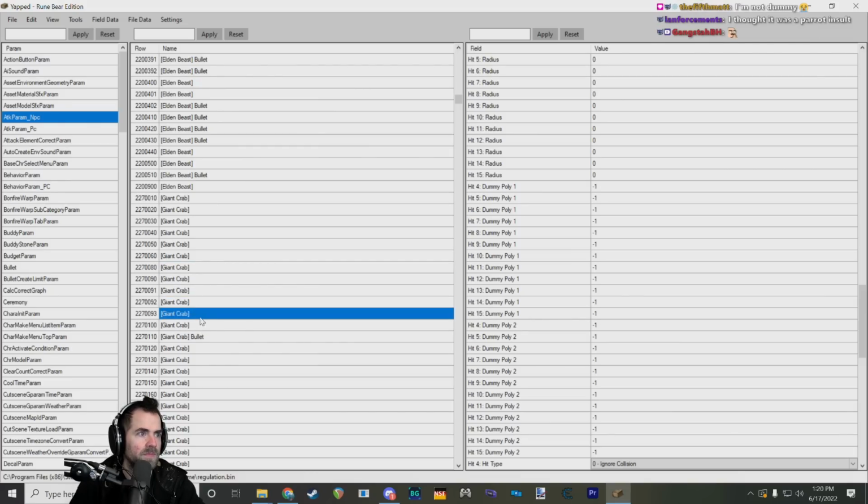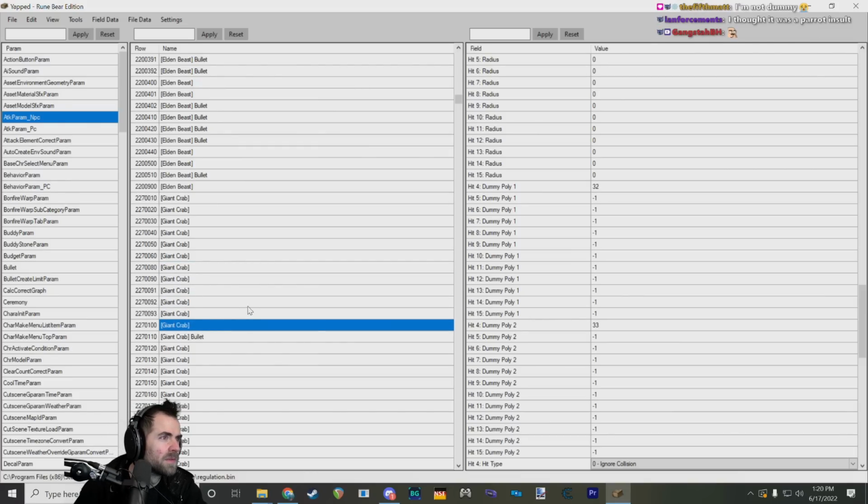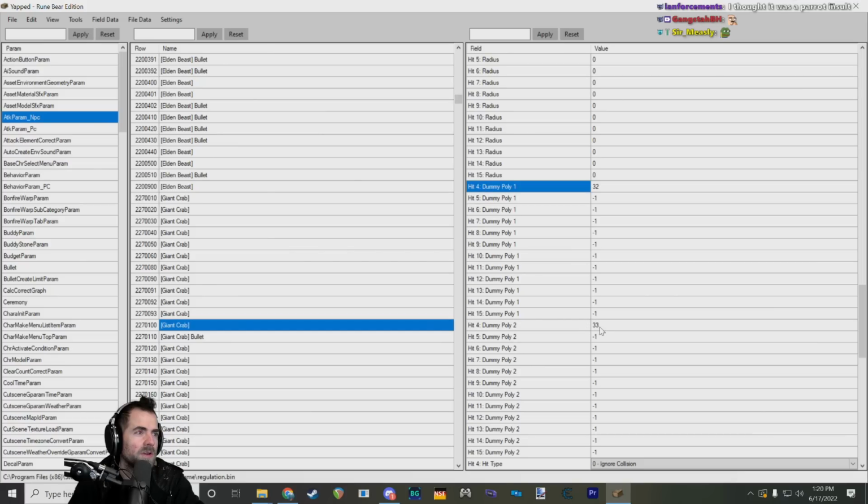So in this, you can see all the different slots for hitboxes that attack can generate. And most of the time, it's only going to use 1 or 2. So you'll only see... Yep, I see those here. There's dummy poly 1 and then hit 4. And so this is actually kind of... Is it like a relative point on it?